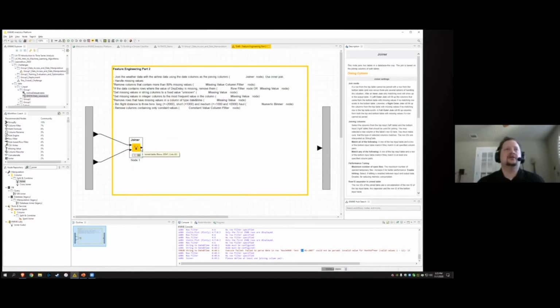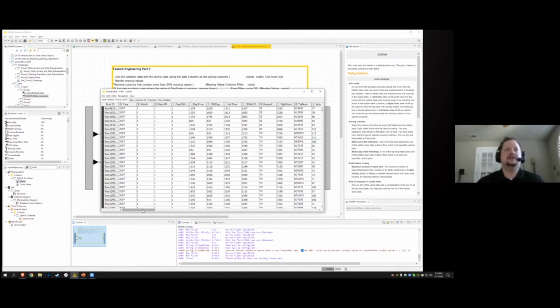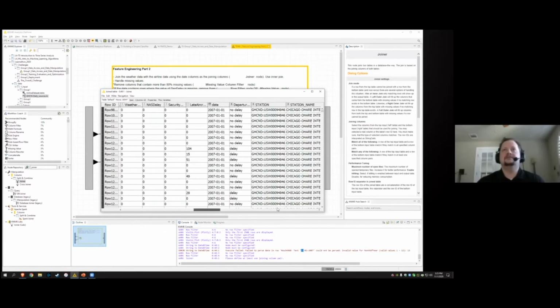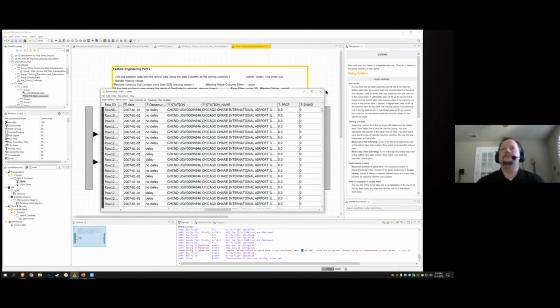And we've got 30,547 rows and 65 columns. And if I look at the results of the join table now, here is all of my airline stuff on the left-hand side of my data set. Scroll over. Here's my metadata, right? So now we're all in the same table, joined on the date.